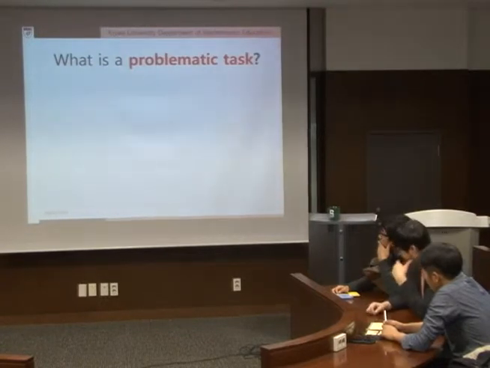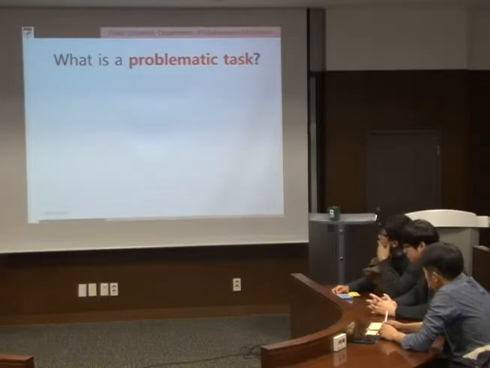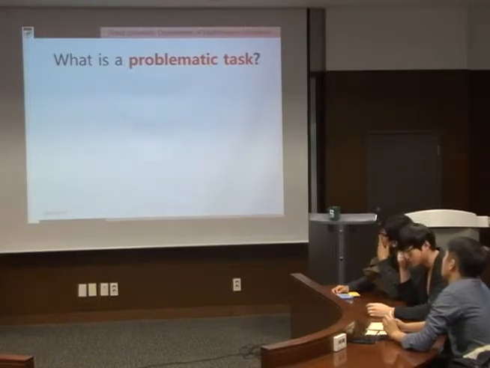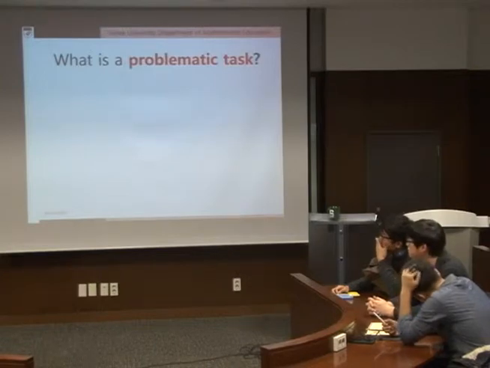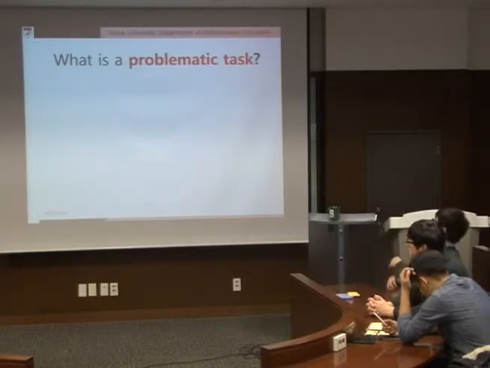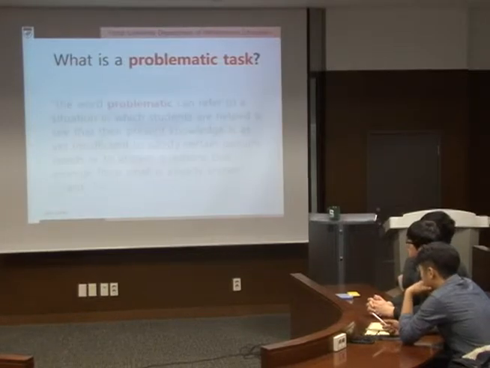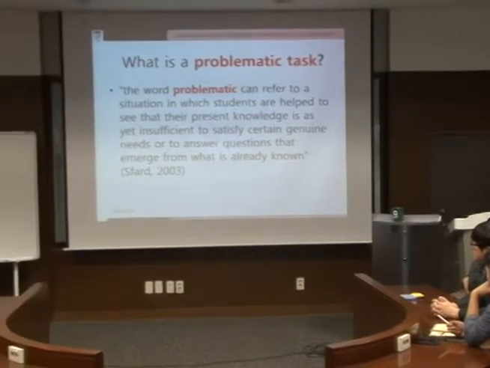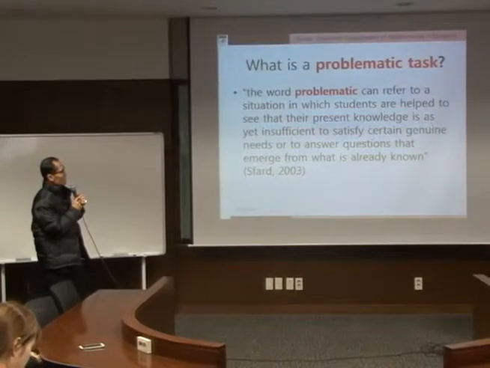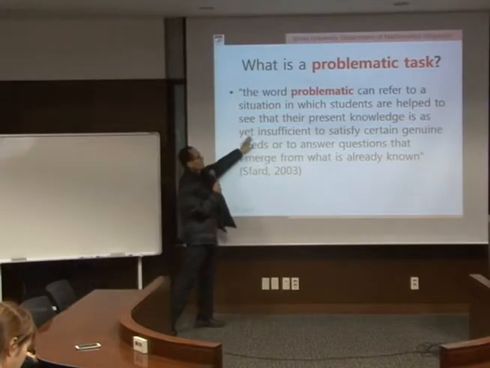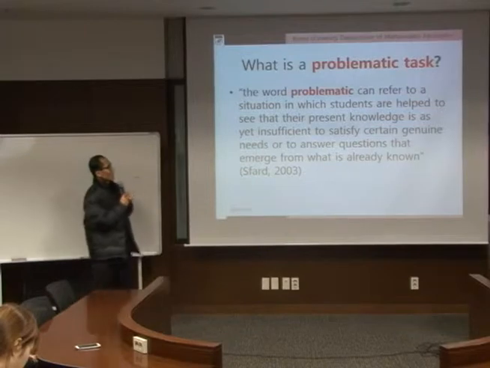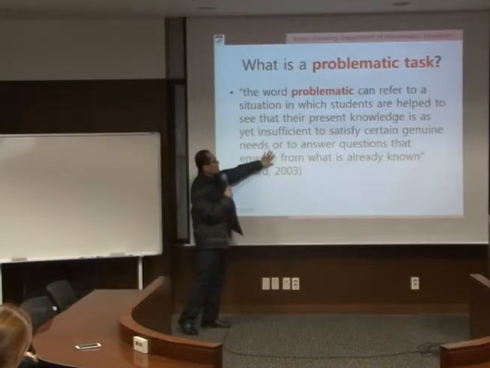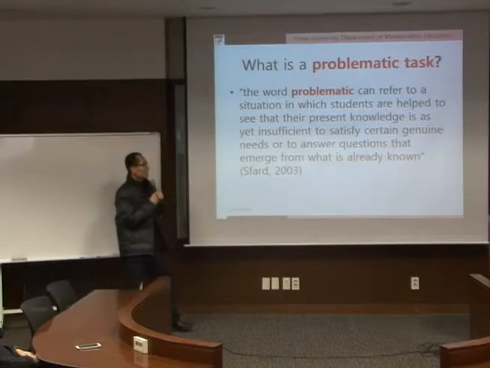Also, more briefly, probably a mathematical essay problem is related to a problematic task, right? Because it's not just one problem usually, right? There is a big chunk of problems. So a problem task can be thought of this way. The word problematic can refer to a situation in which students are helped to see that their present knowledge is as yet insufficient to satisfy certain genuine needs or to answer questions that emerge from what is already known.